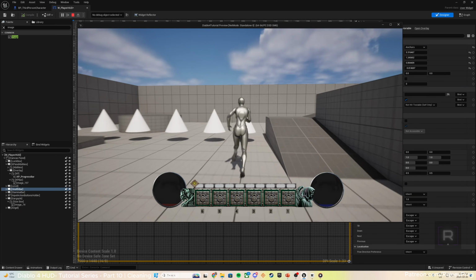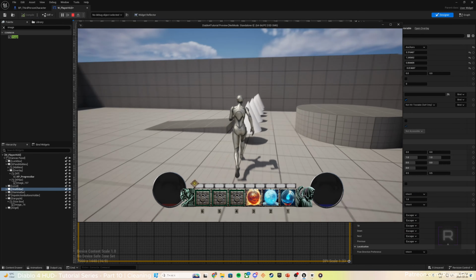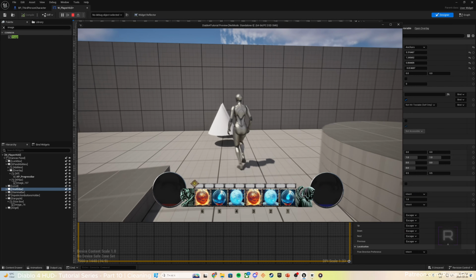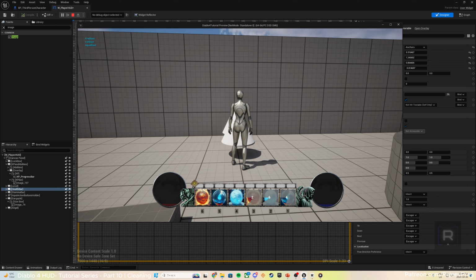All right folks, I think that is a great spot for us to stop this video. I know we took a little detour from where we were supposed to be, by creating the abilities. We decided to go ahead and clean up the UI. We're in the final portion of the tutorials now. We need to create the abilities and do the functionalities for them, and then that will be the end of the entire tutorial series.